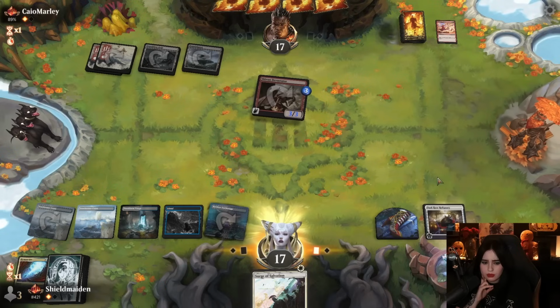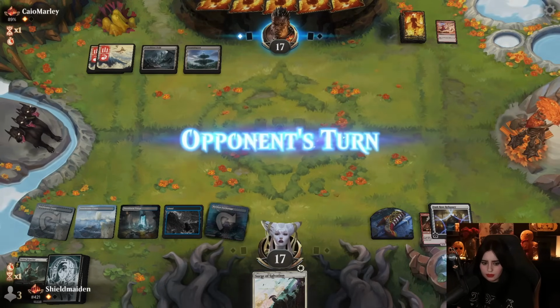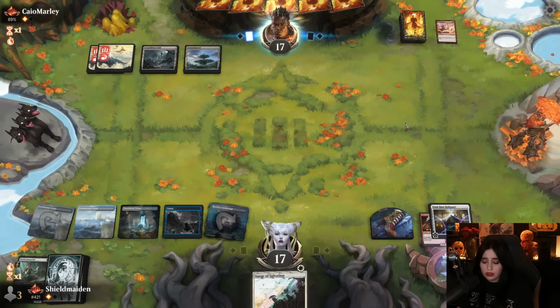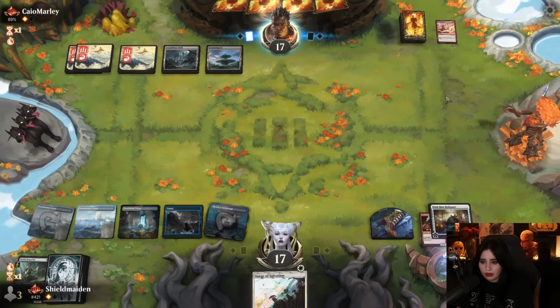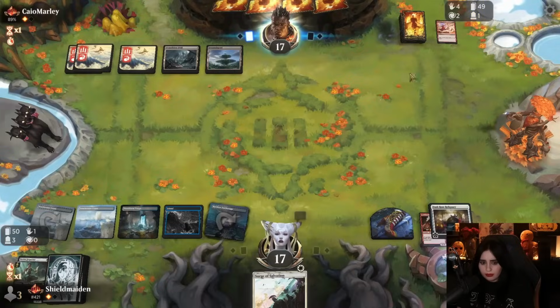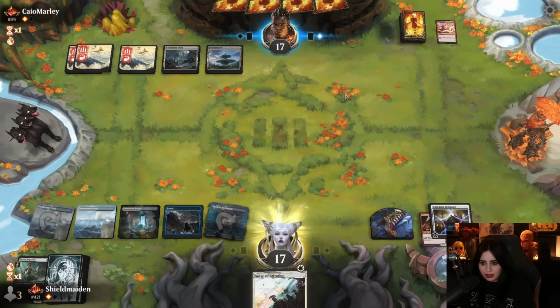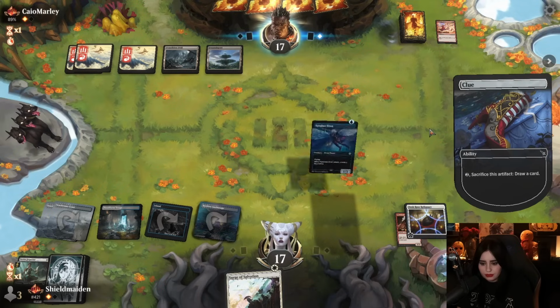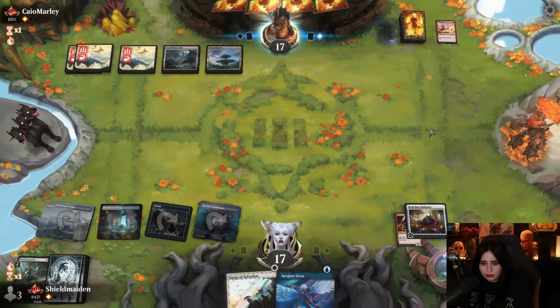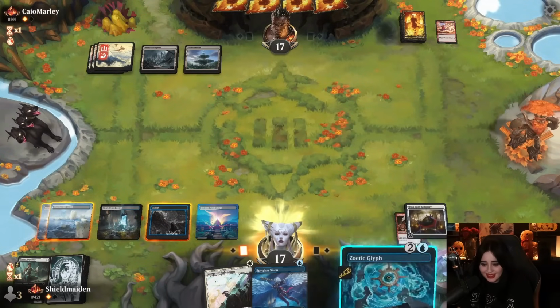Technically, we could put Zoetic Glyph on the Dusk Rose Reliquary. You'd get a Glyph with War too, which is pretty cool. But they will also do whatever they can to get rid of it at the same time. We need a banger. Cracking my clue? Glyph! It's Glyph!